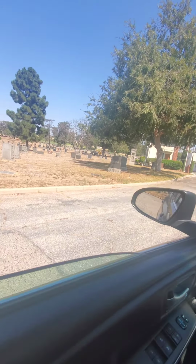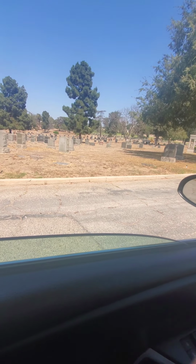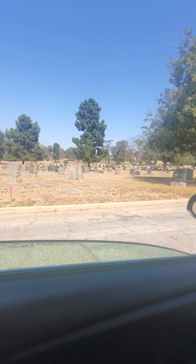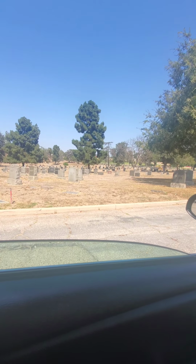I mean, this place is beat up. The trees are not watered, the grass is definitely not watered. These headstones look like they're missing pieces. Some are buried in the sand, you could barely see them. And yeah, just interesting. That's been it here. So pretty sure nighttime would be an interesting place to do stuff here, but like in all cemeteries, there's no entry and no access unless you jump the fence.